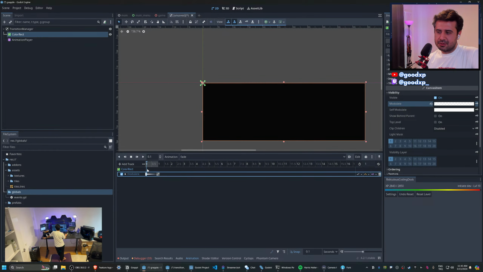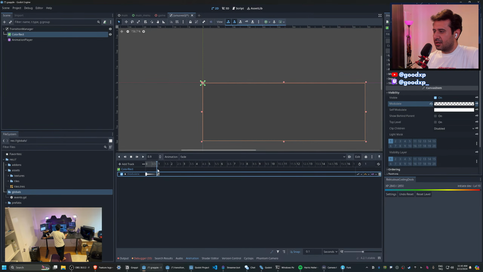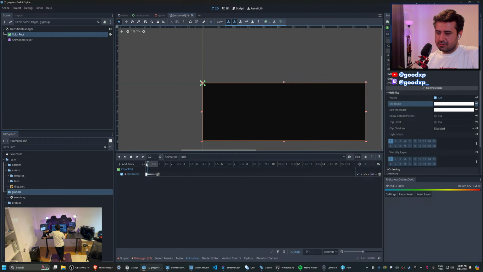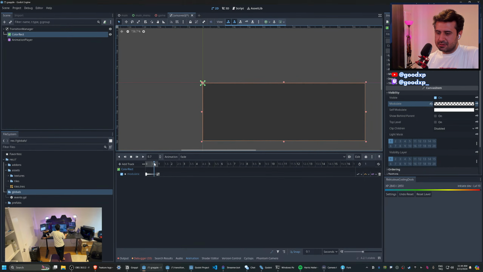Am I missing something? I just wanna keyframe the alpha channel. Or do I wanna do something else? Do I wanna do maybe gradients, vignettes, like start from the middle? I think those are advanced transitions.